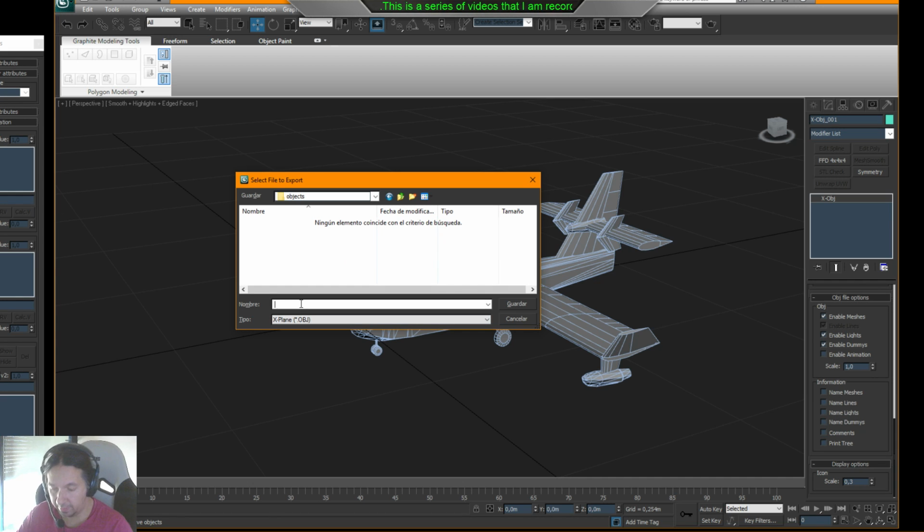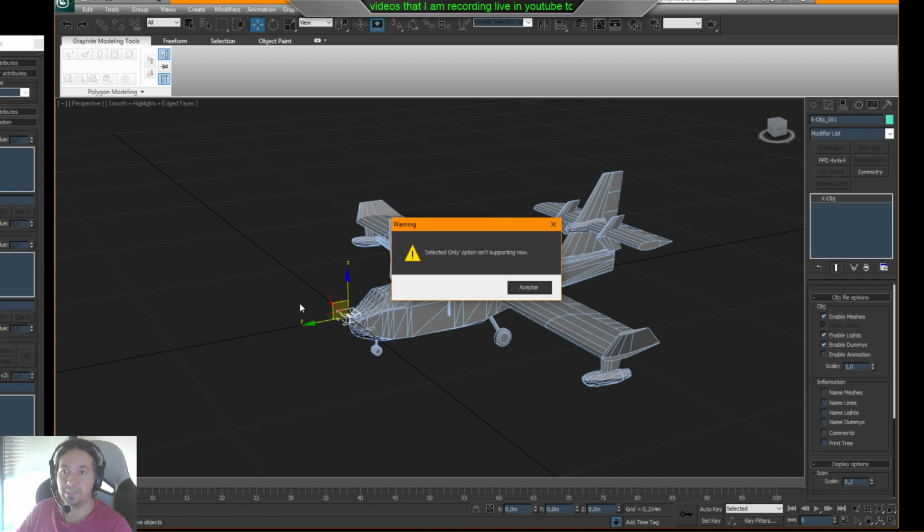If I put, for example, Kaka, this is going to be the name, it tells me the select only option is not supported now. Maybe he was going to change it, and I think it's a shame, because in the old plugin I could select whatever I wanted and just export that.